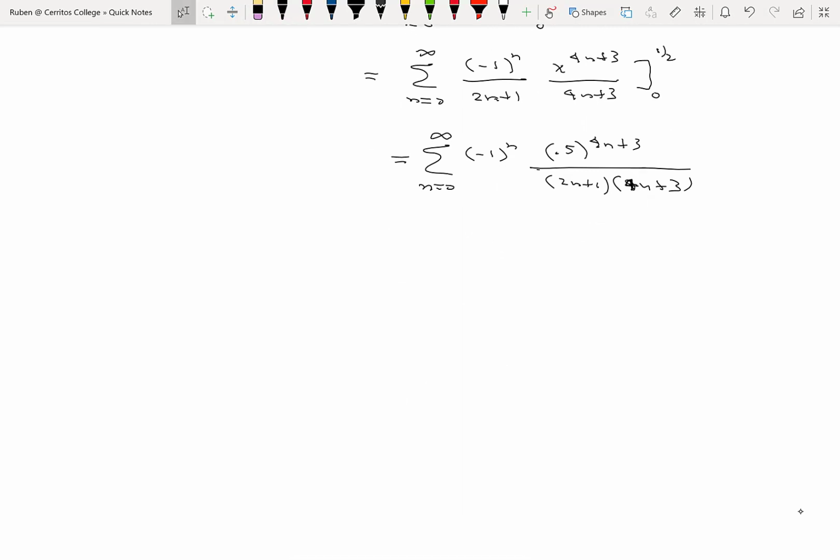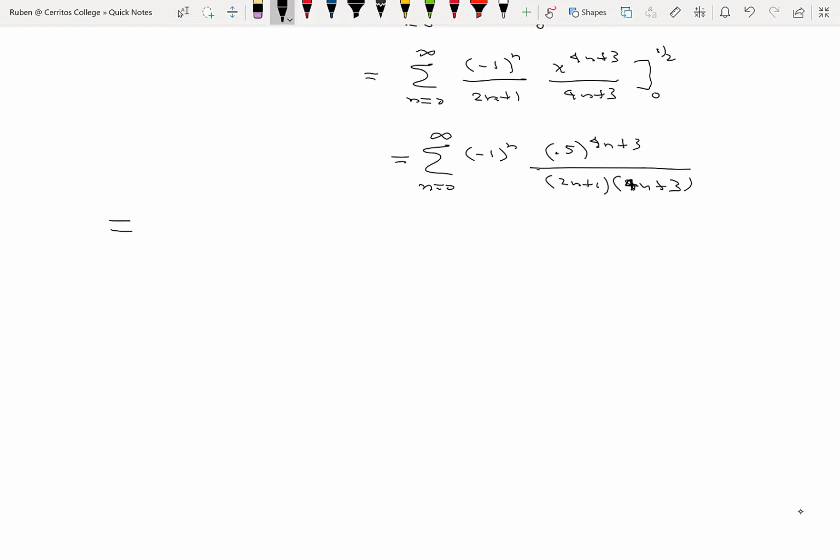Now, what kind of series is this complicated series? By that I don't mean is it a geometric series or a p-series. I mean, look at the negative 1 to the n factor. That says this is an alternating series. I could use the alternating series estimation theorem on this to get a handle on error. I'm going to write out some terms of this series.